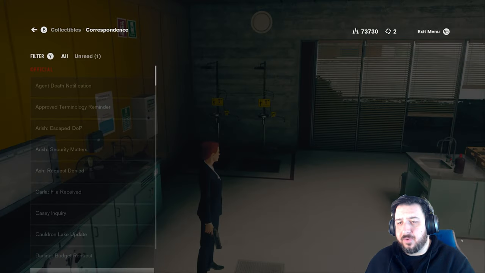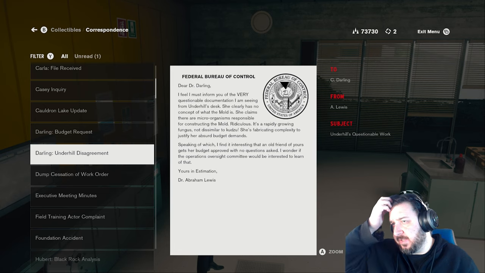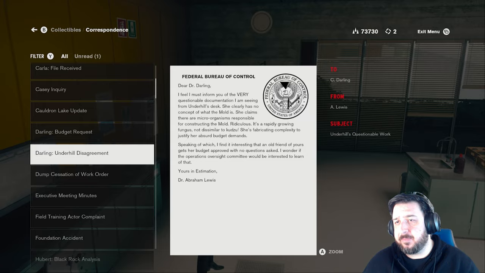Darling, Underhill disagreement. Dear Dr. Darling, I feel I must inform you of the very questionable documentation I'm seeing from Underhill's desk. She clearly has no concept of what the mold is. She claims there are microorganisms responsible for constructing the mold. Ridiculous. It's a rapidly growing fungus, not dissimilar to kudzu. She's fabricating complexity to justify her absurd budget demands. Speaking of which, I find it interesting that an old friend of yours gets her budget approved with no questions asked. I wonder if the Operations Oversight Committee would be interested to learn of that. Yours in estimation, Dr. Abraham Lewis.